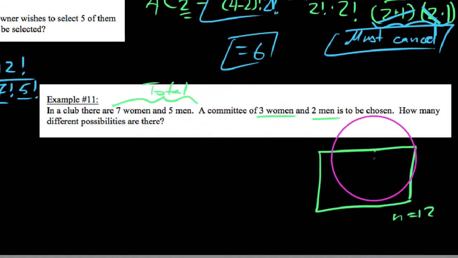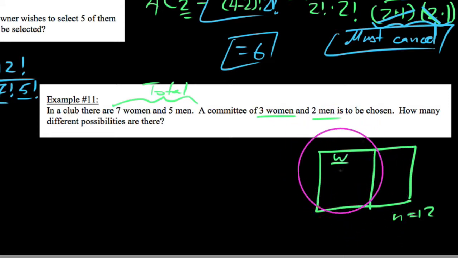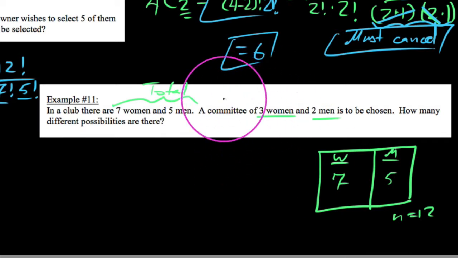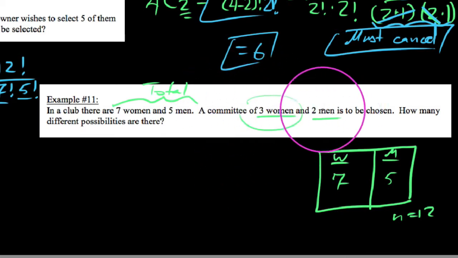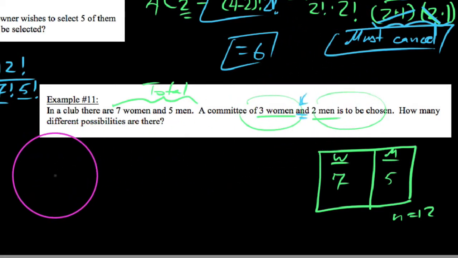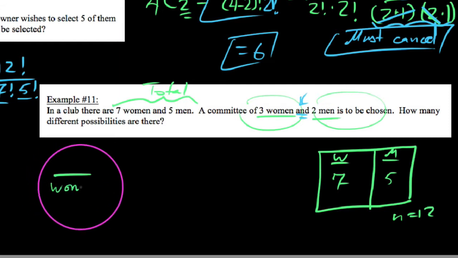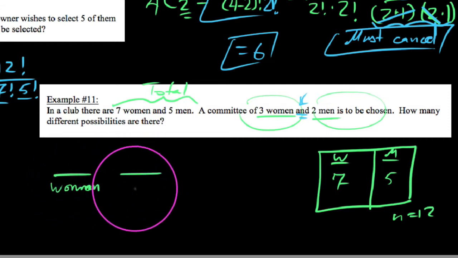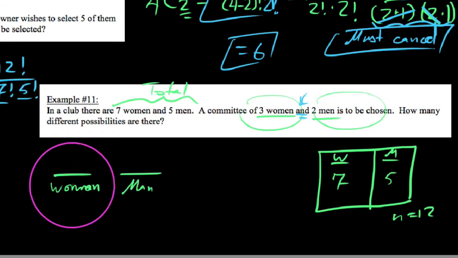It seems that we have slightly more women than men. We say women, we have 7 total, and men, we have 5 total. The thing here is this, we say a committee of 3 women and 2 men. And so we see this word "and" here, which would imply kind of a multiplication sense. But the thing is this, we need to choose a woman first. That constitutes our first event. Sorry about the weird handwriting there. And then we need to choose a man. And since these are 2 events, we're actually going to invoke the multiplication rule.